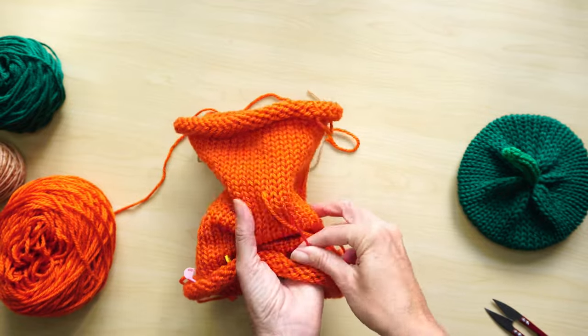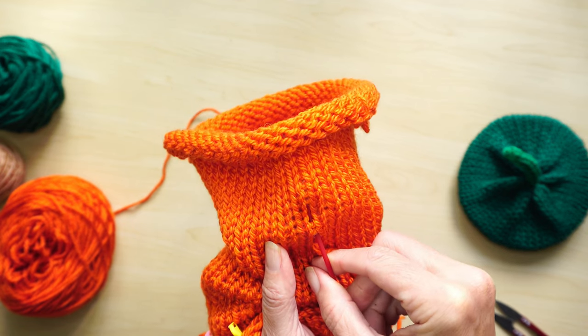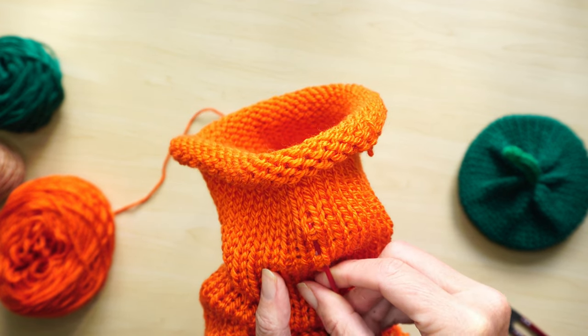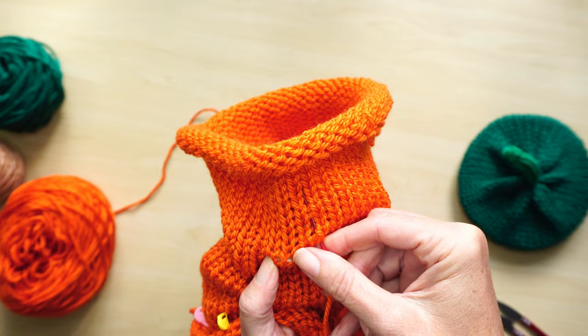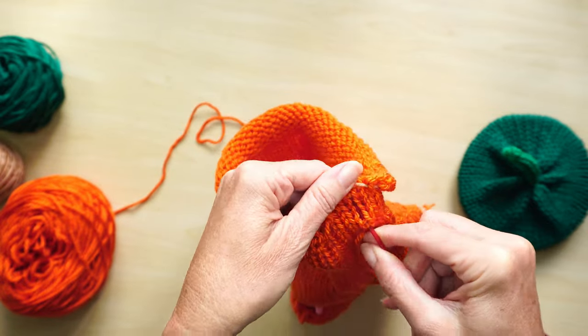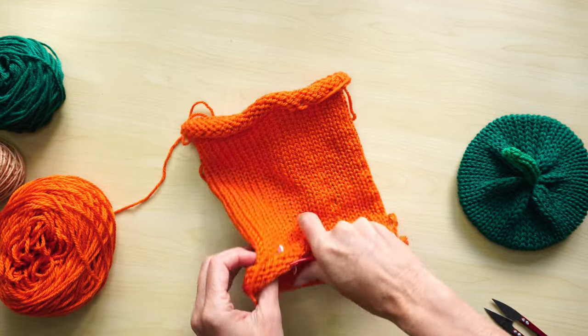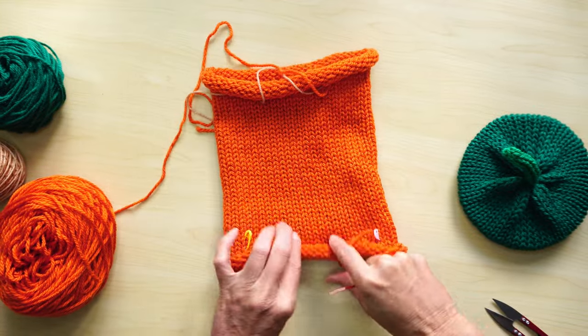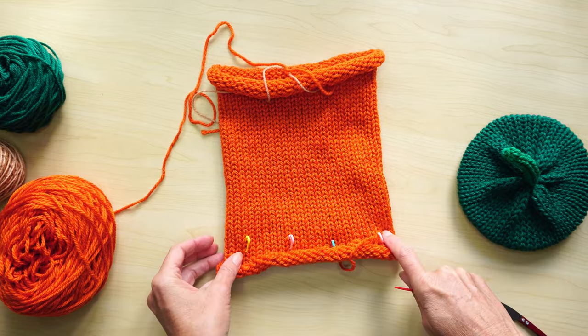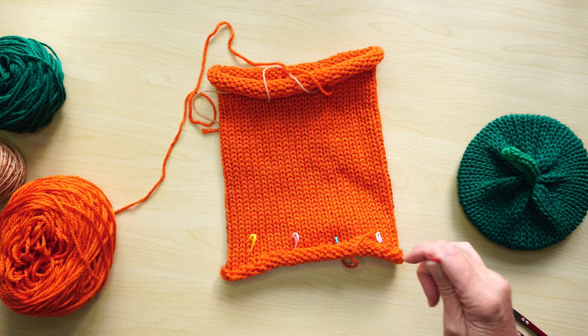And just leave it loose at the end, because we're gonna tie them off after we cinch the top. And then repeat around the entire piece, and every single one of them here. And then we'll put this inside the bowl and cinch the bottom.